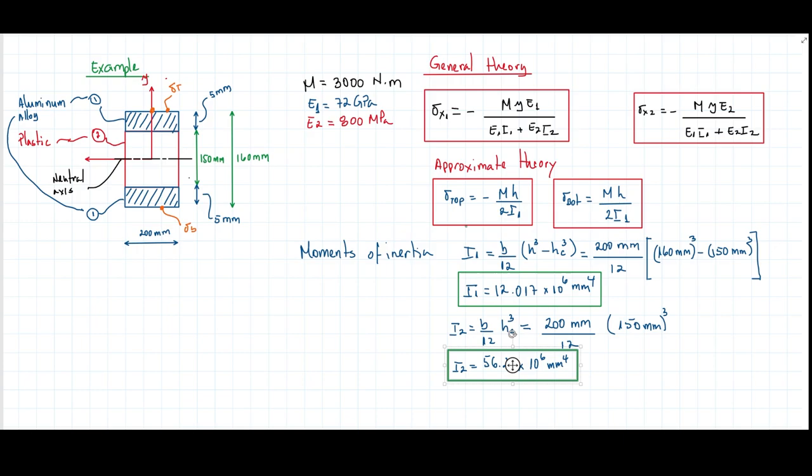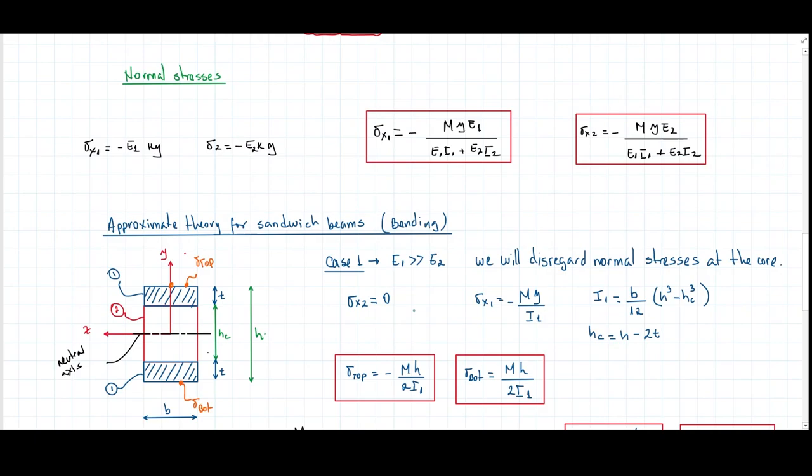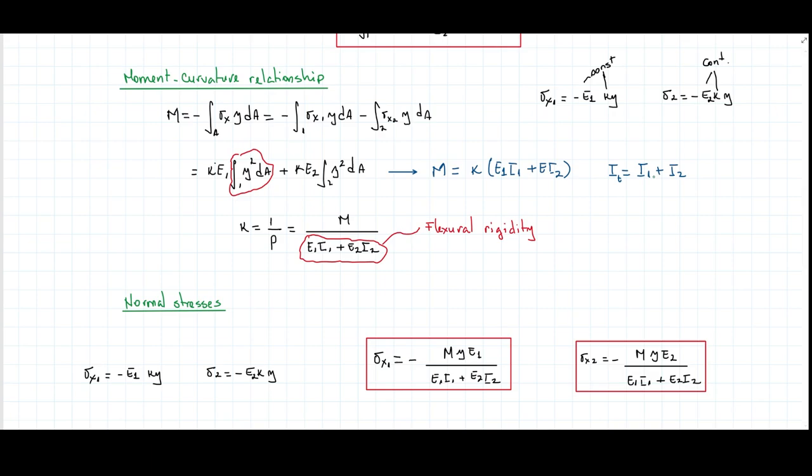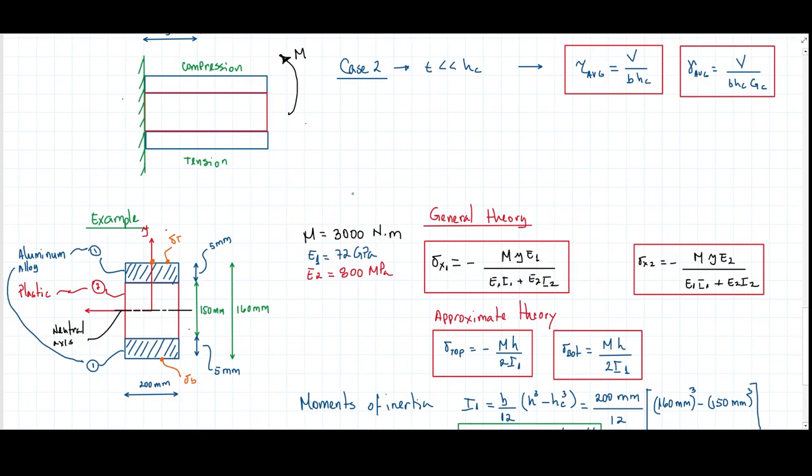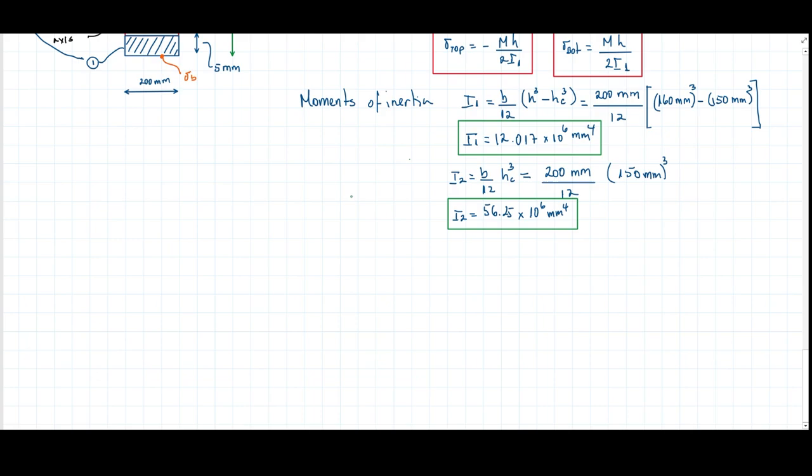Now, one thing that we said is that the total moment of these two, the sum of these two moments of inertia that we have just found, needs to be equal to the total moment of inertia if we calculated the whole section here. So that's one of the cases we could do, or we could say prove that no, we got it correctly. So how much the total height is 160. So let's make a test on this part here.